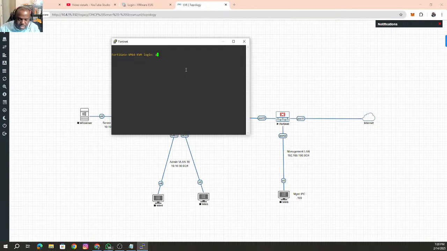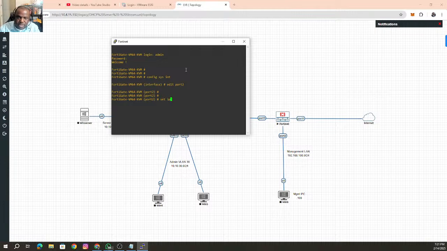The default username is admin, with no password. It's gonna prompt us for a password later. But we just need to do initial configuration, basically to set up the IP address and to allow access to the management plane by enabling HTTP and HTTPS. So we say config sys interface, and we need to edit port 2. It is by default automatic, but we want to configure manual.